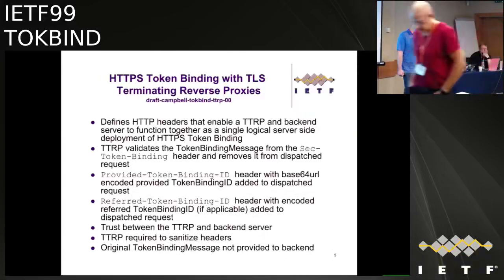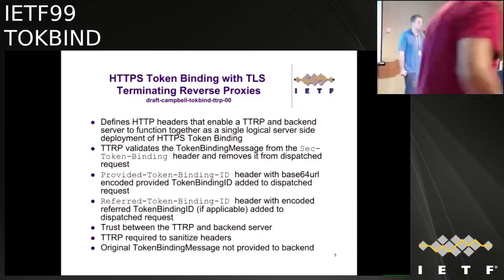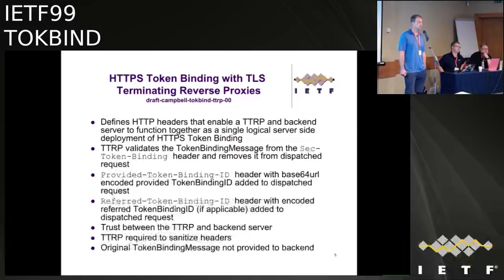Vinod from Google. Quick question. In the interest of making things really easy for downstream app servers to use, and also in the direction of observing what Mike was talking about, would it make sense to send the SHA-256 sections of provided and referred token bindings as headers, and the whole set of bindings as forwarded versions? That way, simple applications can use it out of the box, and more complex applications can parse the header. It's certainly an option.